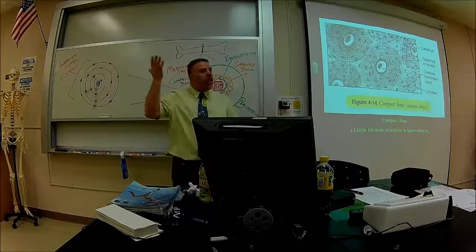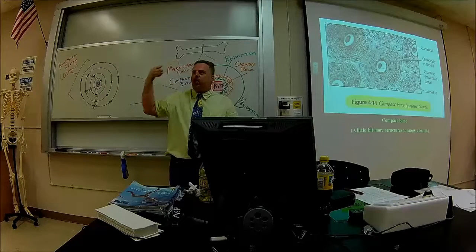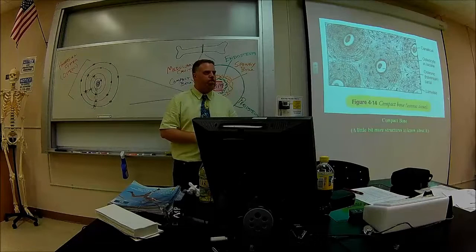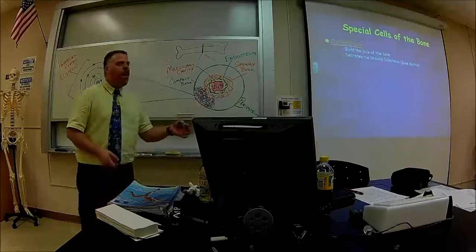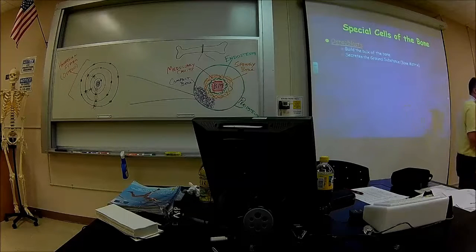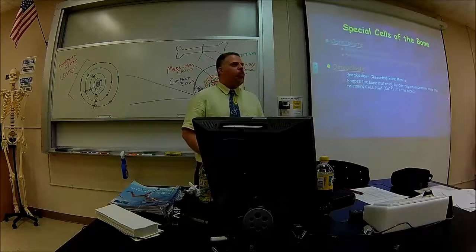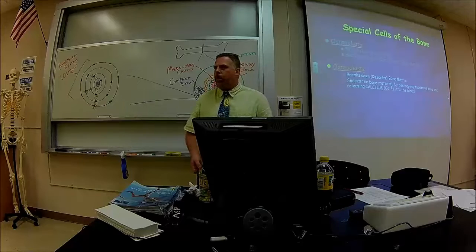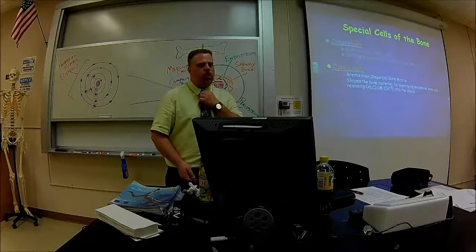You'll be in a coma if it's not working, if you don't have interaction in your brain, this interneuron firing or sending a message to another interneuron. You need that nerve conduction. So the special cells: the osteoblasts are going to lay down the bulk of the bone, the matrix of the bone, taking the calcium from the outside, from the blood, and putting it into the bone. Osteoclasts are going to break down the bone, something we say resorb the bone, and put the calcium into the bloodstream when we're low on calcium in the bloodstream.